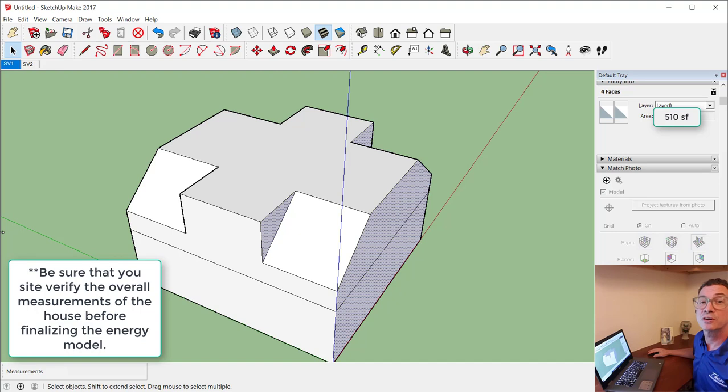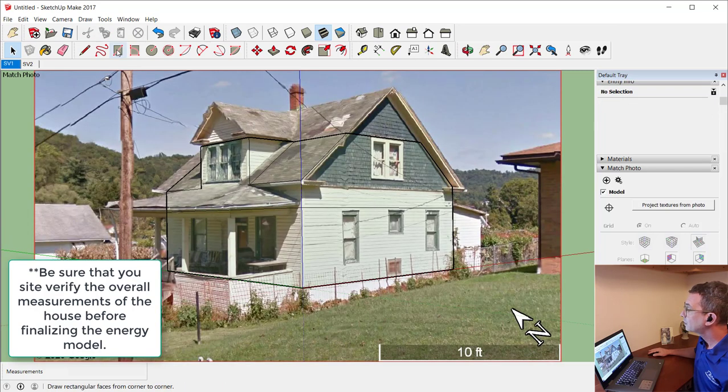To do that, we're going to go back to the matched photo. So click on the matched photo here, and it's very simple. We just use the rectangle tool, and we're just going to click on one corner of a window and then make our little rectangle down to the opposite corner. And we can do that on every window and every door.